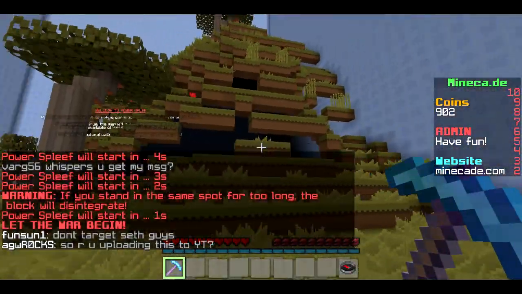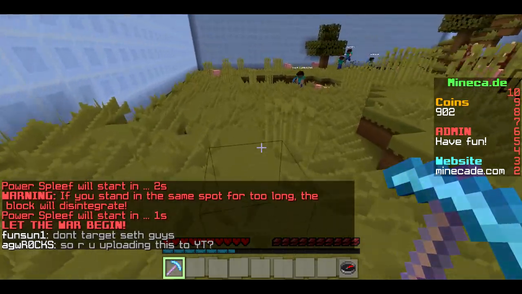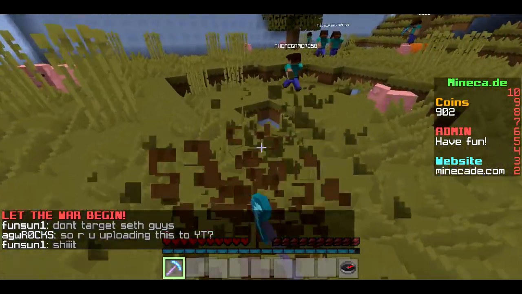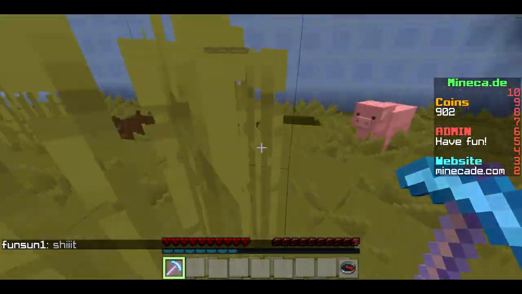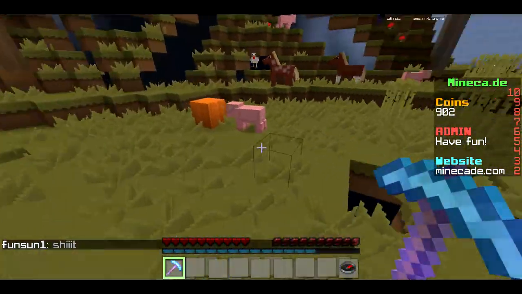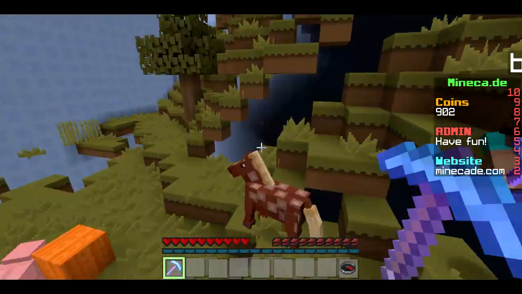This is the jumper class, and if I right click, I get thrown way up in the air. And this one's kind of cool because you can actually save yourself from falling if you do it right. So I fall down and I can pop myself back out. Now the height's a little bit limited, but it's a much bigger jump, and it acts like a double jump, so you can do it in midair.